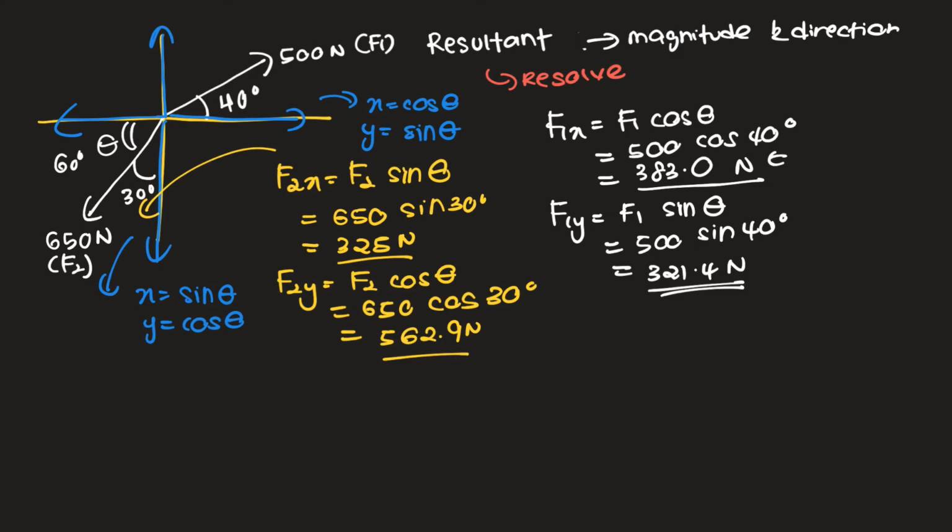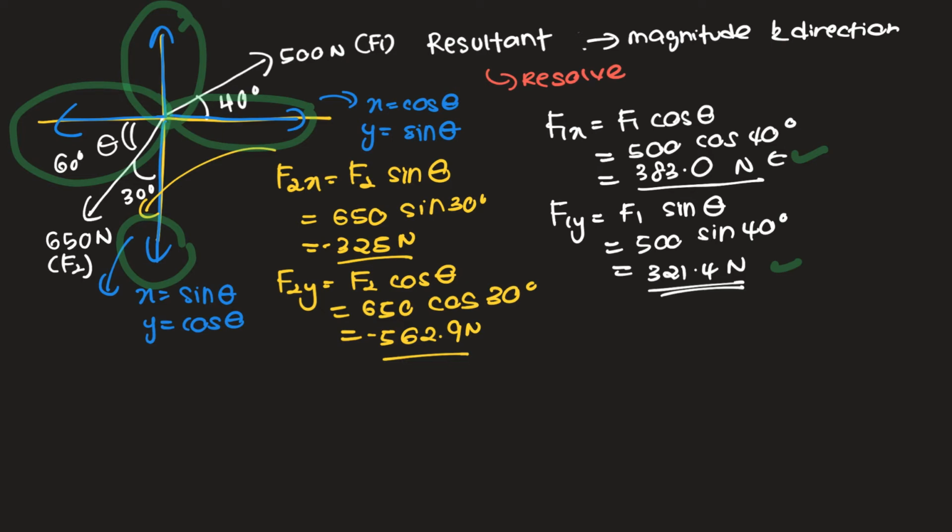But please, before you proceed with the next one, you need to put the sign there. Basically, this one is positive, so you can actually put plus, or you don't have to put it. This one is in positive y as well. This one correct, this one correct. However, this one is moving downward, so you need to put the negative there. Be extra alert. And this one is moving in the negative x direction, so you need to put the negative there.